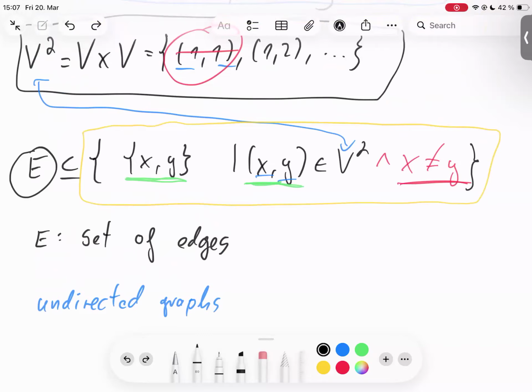So the Cartesian product gives us all these directed connections, and we would just make them undirected, and we kick out the loops. And the set of edges is a subset of the set here in yellow. And in yellow, these are all the possible undirected edges without loops. So you almost defined it perfectly, but you left out the loops, and the loops are important too.